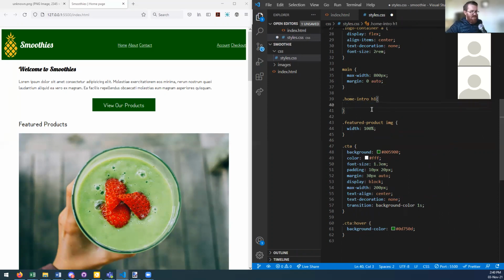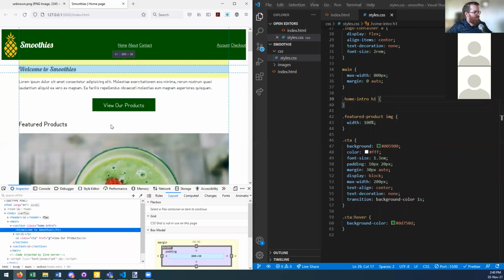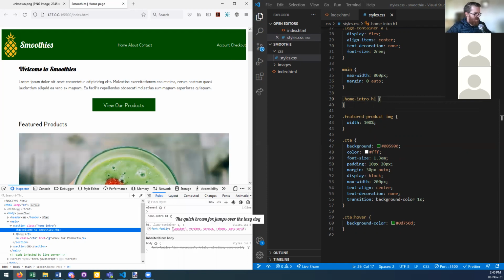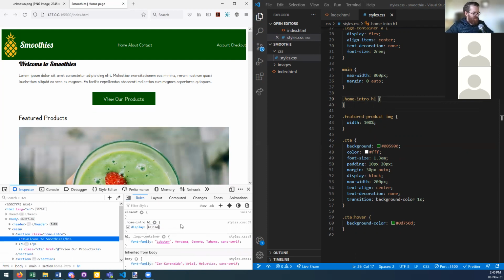And actually, before I finish doing that, let's just have a look at that element. So you can see that the H1 stretches all the way from the one margin all the way across to the other. If I change this H1 to display inline, you would see there that it only takes up the exact width of the text inside of the H1.